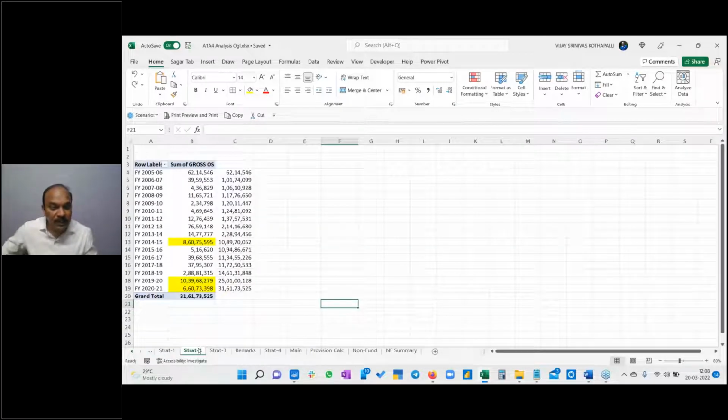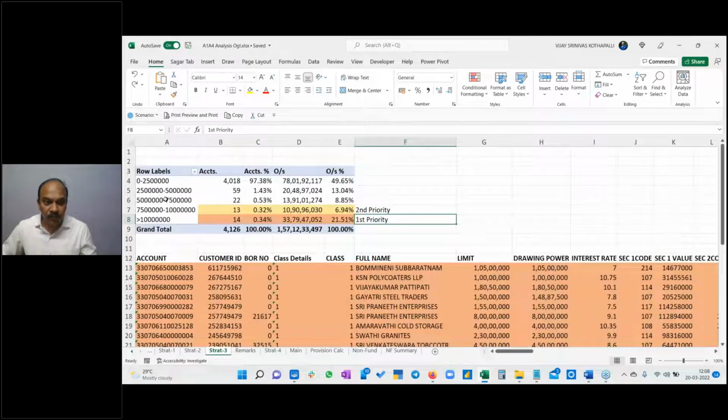Second, we have done the year-wise grouping so that I can identify the number of outstanding for each of the year, so that if I have to do something with regard to the audit period or the branch profiling. Third part we have done where we have grouped the outstanding based on certain slabs, 0 to 25 lakhs, and identified what are the top 3 which have to do system scrutiny, and what are those numbers which are low in terms of outstanding where I have to do document scrutiny. That is the third type.